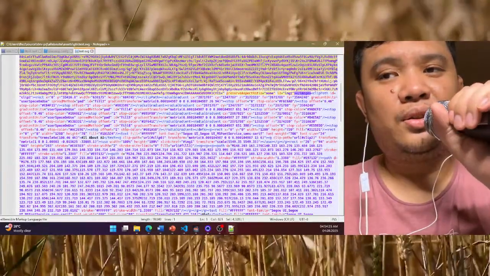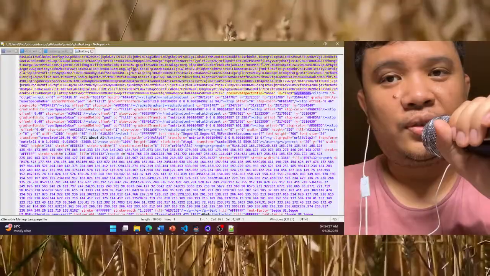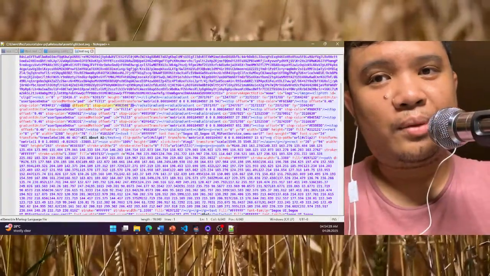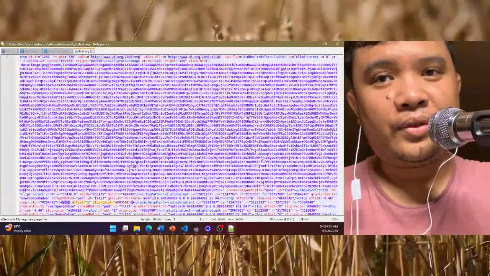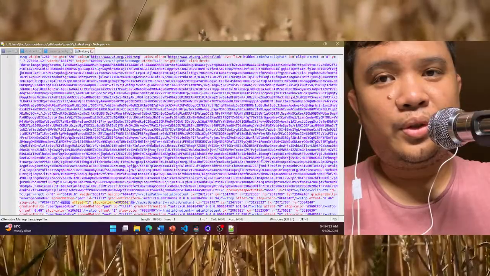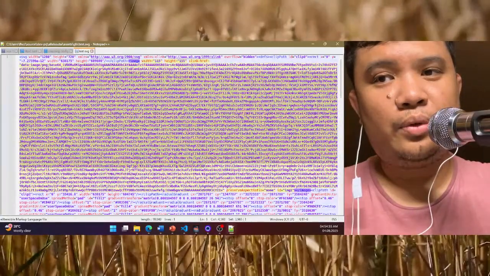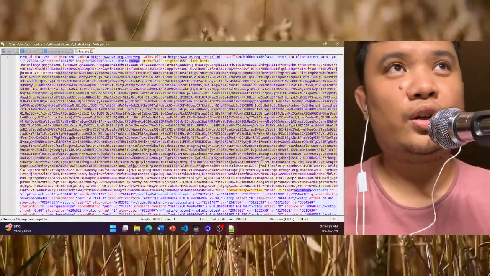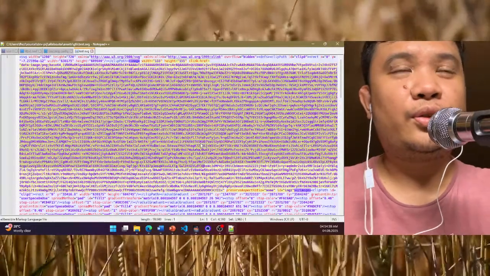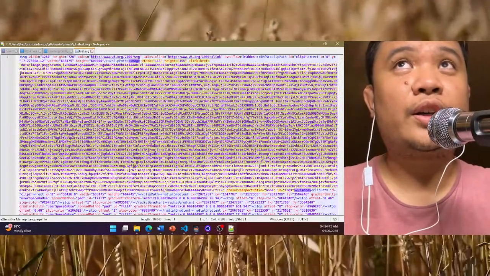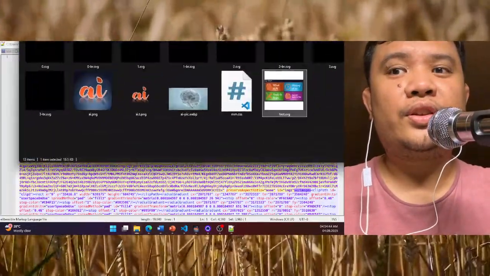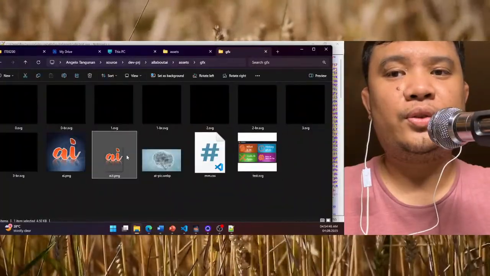But what we're going to look at in here is some of the code that I can copy and paste. This portion right here, we would have already exported as its own PNG file, as you can see here, which is this one.